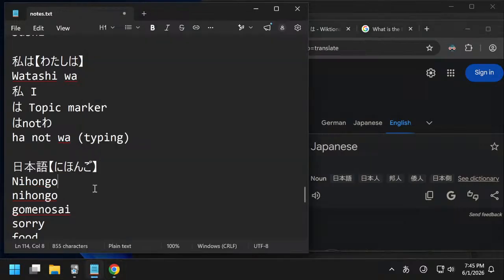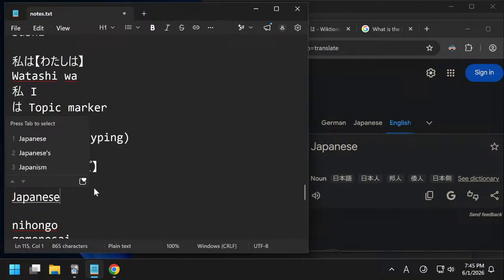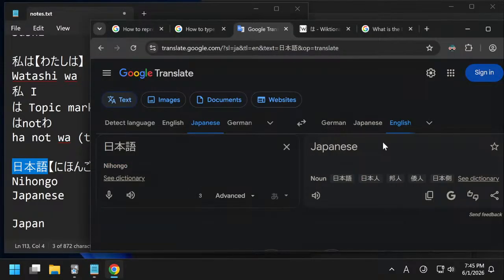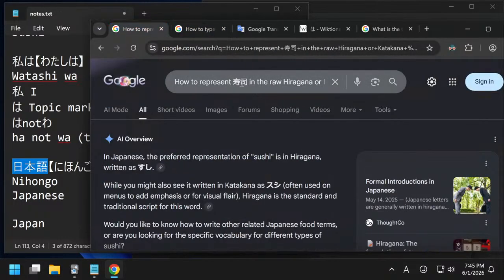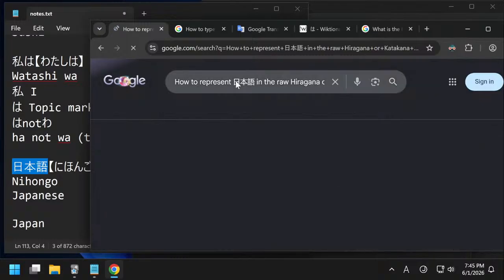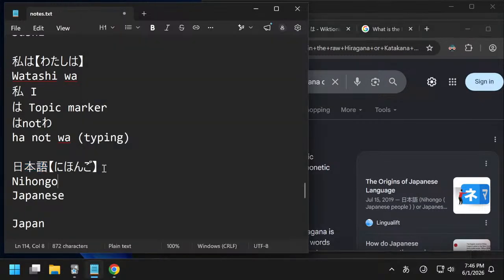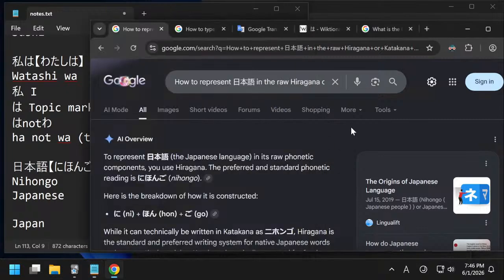It's not Japan. Japan. That's another one I do. Nihongo. Japanese. Okay. Nihongo. Did I type that right? Right on. There's Nihongo.